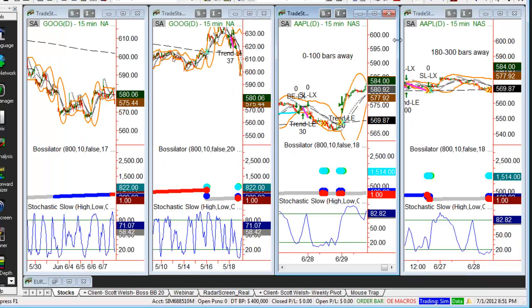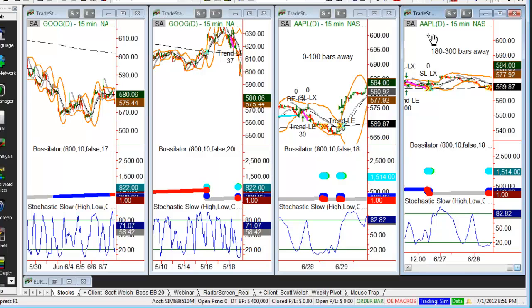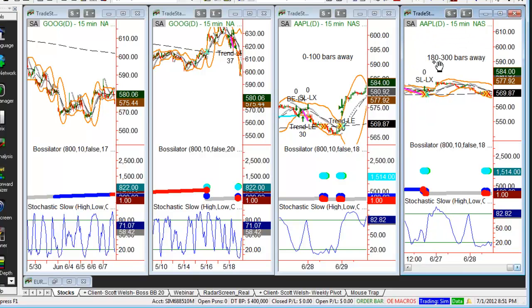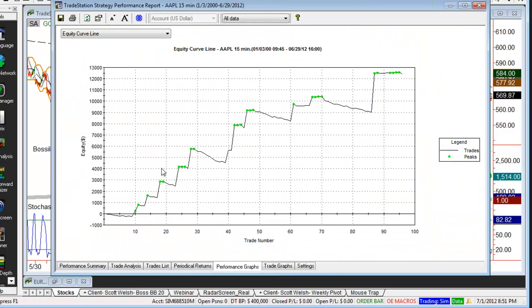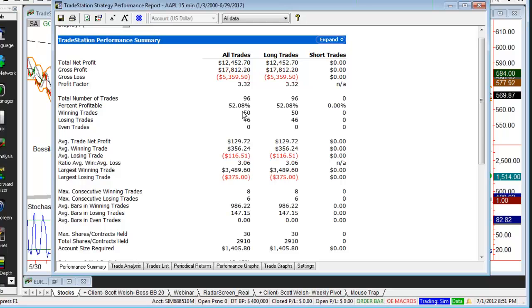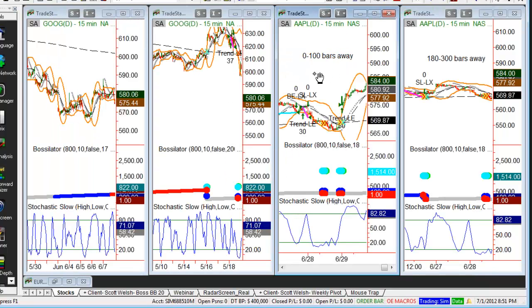But then I compared it. I just waited on Apple, a little bit longer. Same thing: we waited for 180 bars away rather than just getting in on the ground floor, trying to get it every single time. By the way, what was our win rate over here, just out of curiosity? Pretty good with the move to break even. It was great, which is surprising.